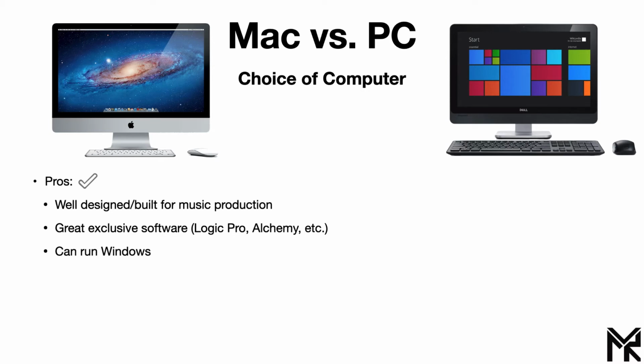So those are some of the pros of the Macs. Some of the cons: there's less support for actual popular software on Mac. Of course, all the big software, like things from companies like Native Instruments, you can generally find on Mac and PC, and most paid plugins are available on both ecosystems. When people are designing software, they want their music production software to make them as much money as possible, and the best way to do that is to cater to both Mac and PC users.